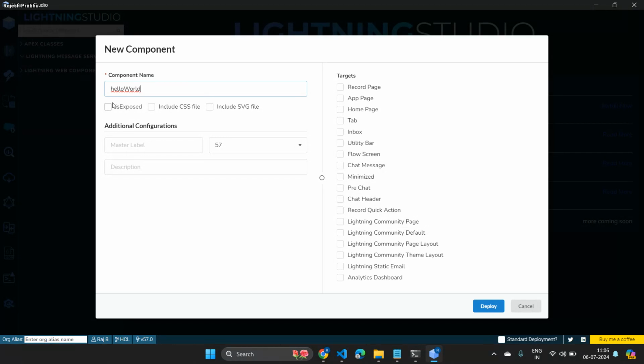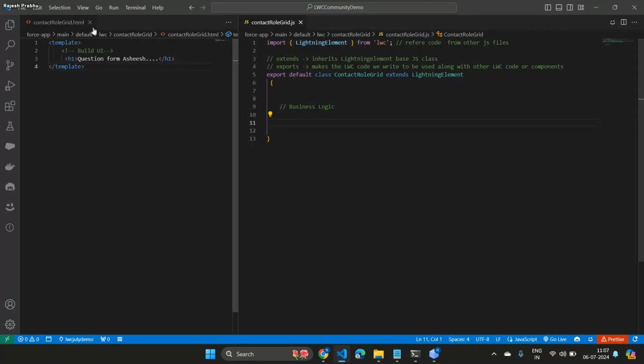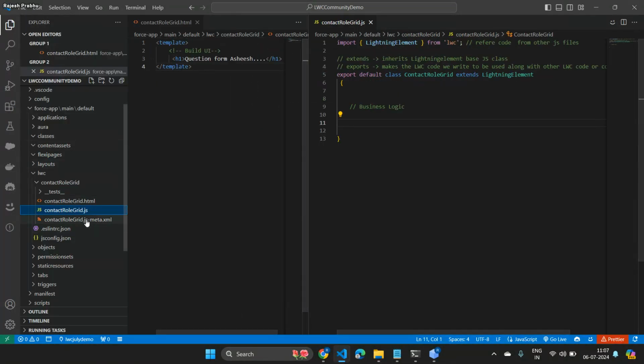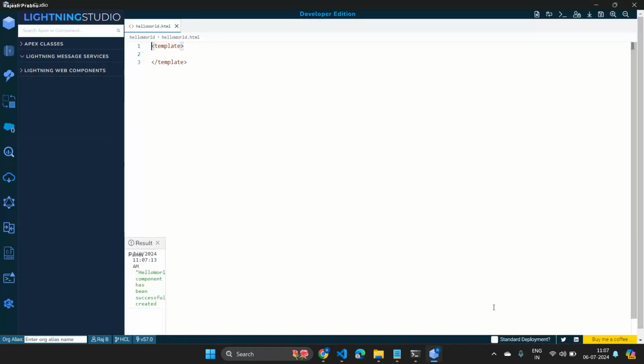I'll check exposed. I want this added to a record page and home page. So basically this refers to the target. You remember the manifest file where we manually added the targets? This is done through a UI. That's it, I can say deploy.